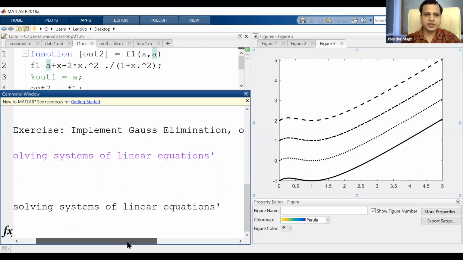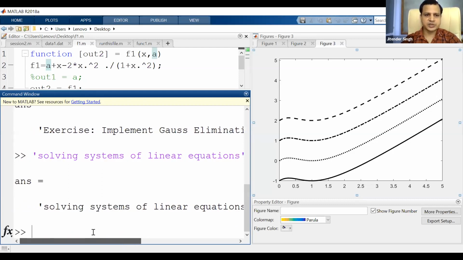For solving systems of linear equations. These things you can try to implement yourself.